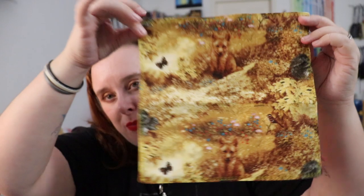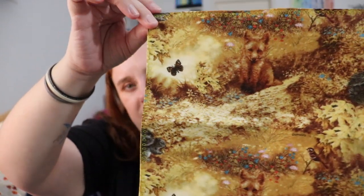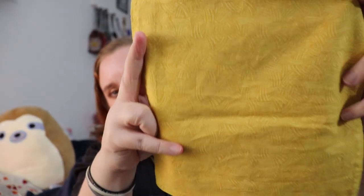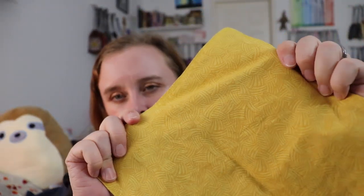I don't know if Peggy has more of this fabric, but I just fell in love with this one. But look at these little critters. I feel like this is either a bear cub or a fox cub. I think it's a little fox cub. But look at how cute, with the butterflies and this sort of golden sunny afternoon kind of feel. I think this is going to be really cute with those decks. And this side is a yellow fabric. It's actually got a pattern. I can't tell if the pattern's actually showing up in my viewfinder, but it's got a really subtle, cool, crisscrossy sort of wavy pattern. So this is the reading cloth I'm going to work with this week.